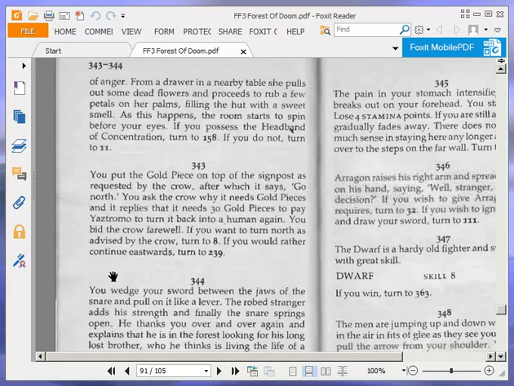Anyway, you put the gold piece on top of the signpost as requested by the crow, after which it says, "Go north." You ask the crow why it needs gold pieces, and it replies that it needs 30 gold pieces to pay Estromo to turn it back into a human again. You bid the crow farewell. If you want to turn north as advised by the crow, turn to 8. If you'd rather continue eastwards, turn to 239. Anyway, so we're going to go 8.